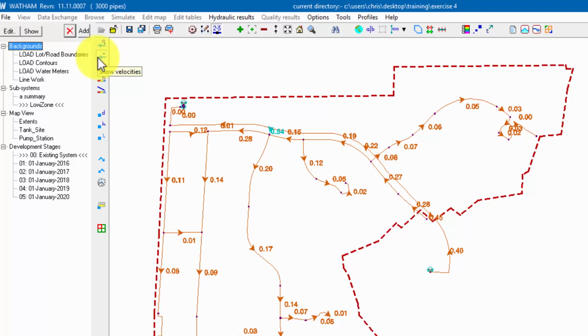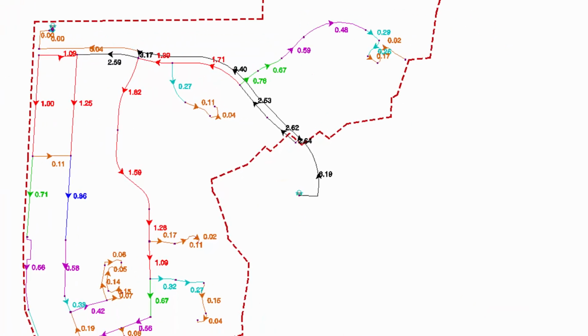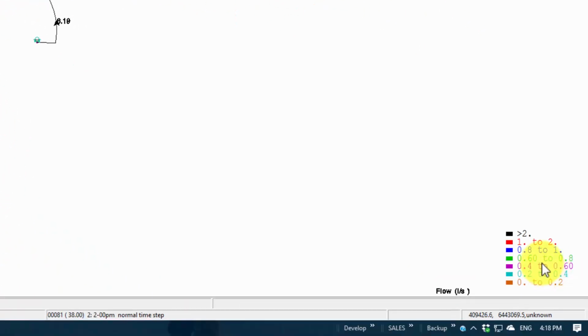We can easily change to looking at flows in pipes by selecting this button. Note over here in the bottom right corner we have a legend of flow rates broken down into different bands of colors. These color bands are user definable.